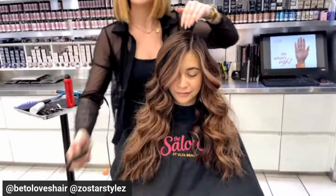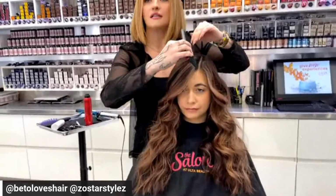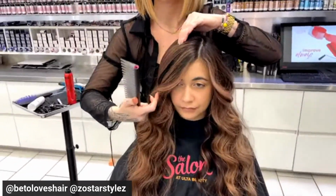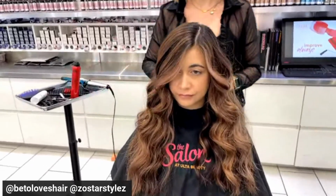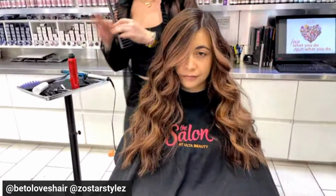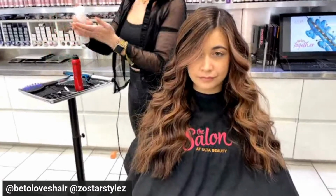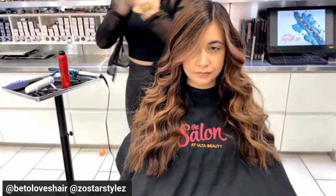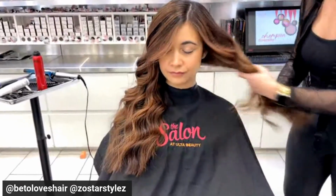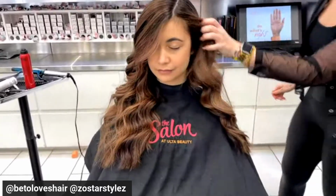Forward. And so you see here how she has that beautiful curtain opening around the face. It's not sitting on the head. If she had a curtain fringe, that would just show that money piece off perfectly. Like that. All the ribbons, nothing sitting on top of each other. And if you want to, you can go back through with your Olaplex number 9. Because it is so lightweight and it enhances that shine and moisture, feel free to run your fingers through here.